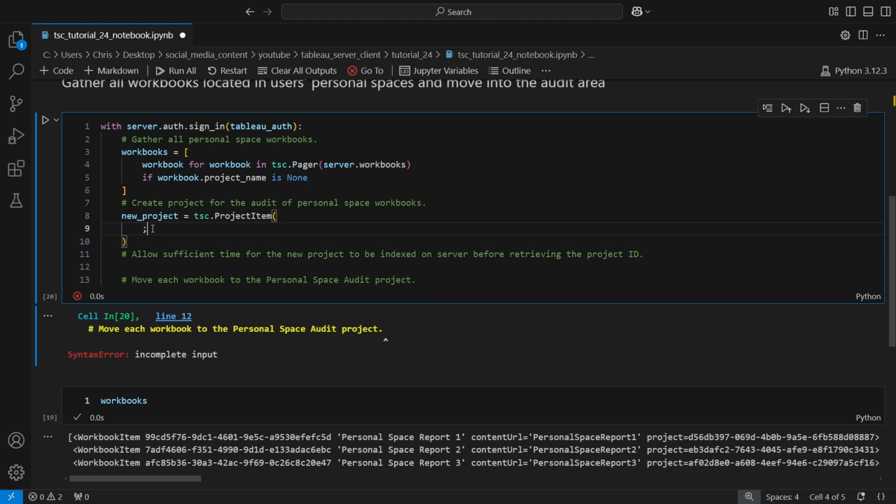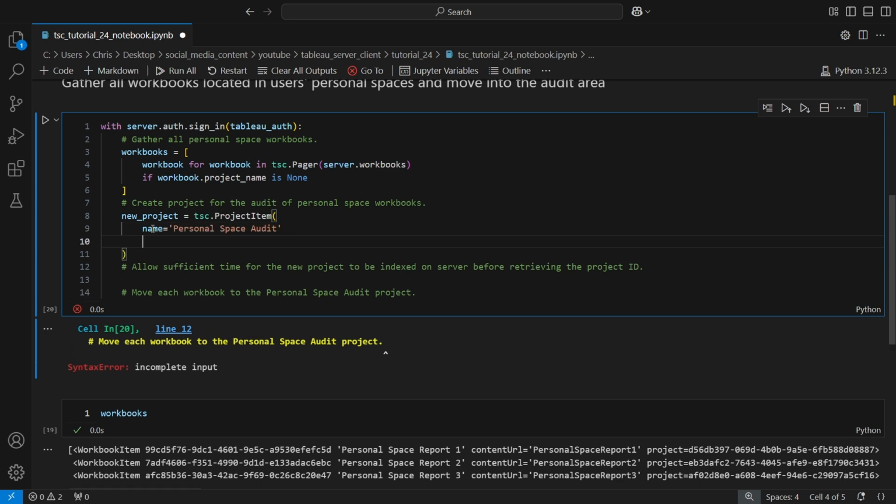So the name here, let's just say name is equal to Personal Space Audit. And let's say description is equal to the projects for which the personal space audit will take place.